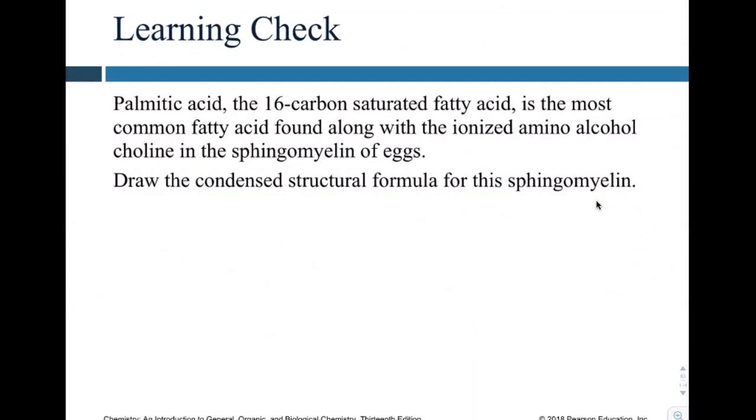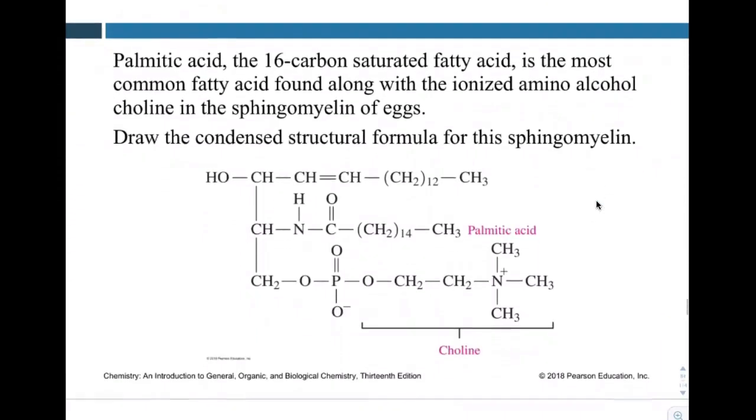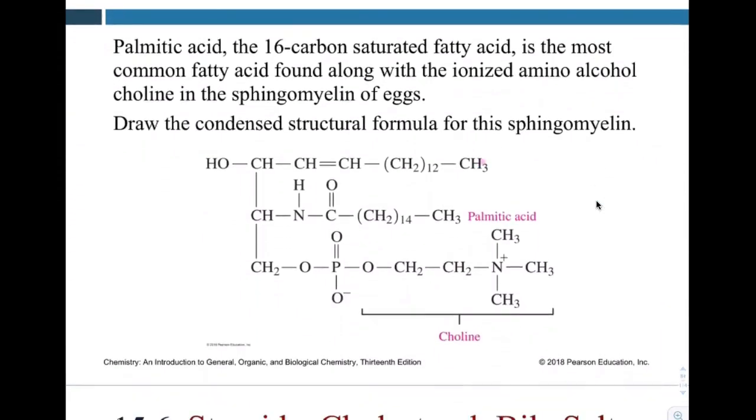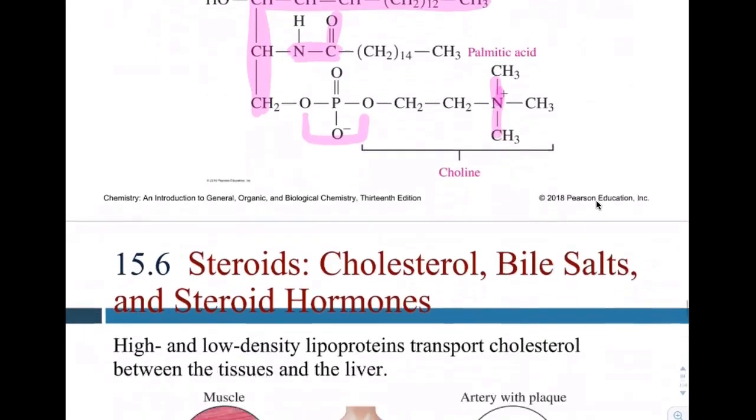And so they want you to try to draw it. Again, I might give you the pieces and have you kind of put it together. But again, we can see here's this sphingosine group. And then we have an amide group here. And then we have our phosphate and our amino alcohol.